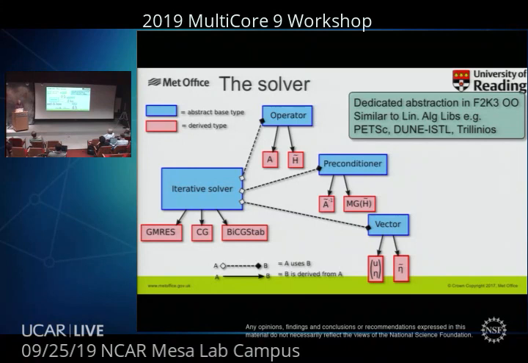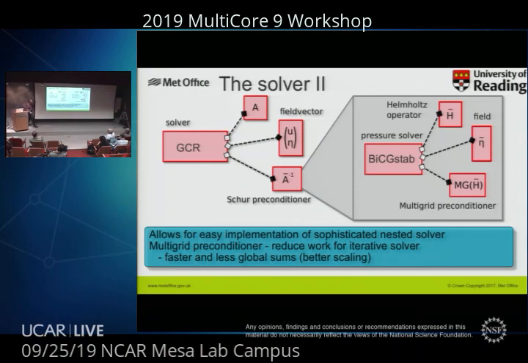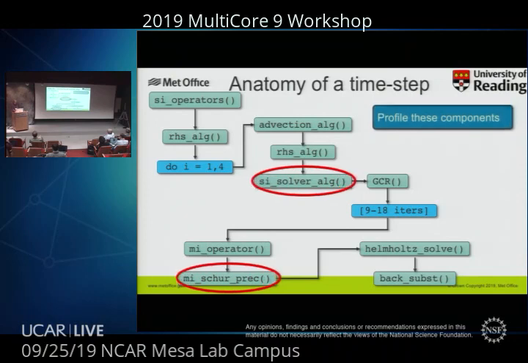We do this by having a solver API where we have an iterative solver. A solver has a preconditioner and an operator and acts on vectors, and so we have this nice nested solver. The outer solve is GCR. It operates on the bigger vector of the prognostic fields altogether, and then it has a preconditioner, which is the pressure solve, which we can do either by BiCGStab, for example, or just with the multigrid preconditioner. Another way of looking at that is the time step. In the same way I had a picture of the time step of ENDGame, it's similar for the Gung Ho LFRic model.